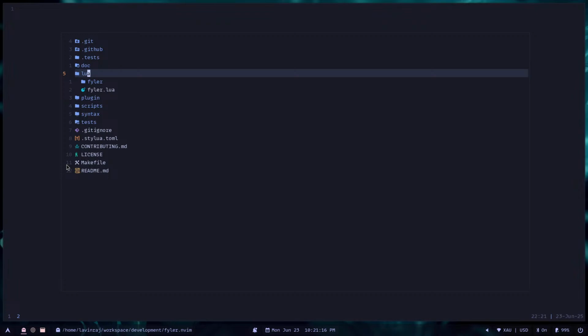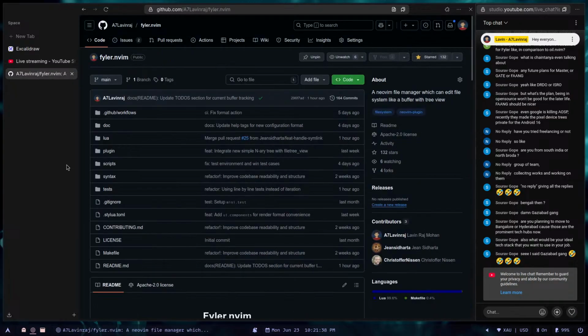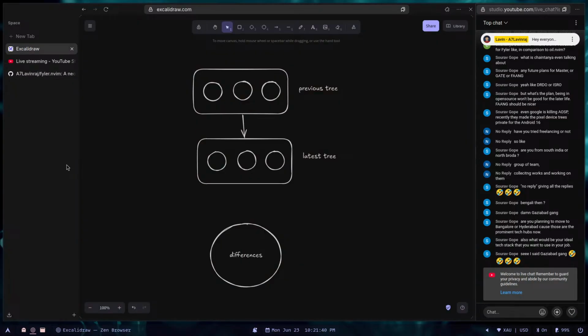We don't have to print the whole screen with the latest changes. We just want to paint only the differences between the previous snapshot and the latest snapshot. So this is the whole algorithm that we have to implement. Kind of a stressful thing, actually.